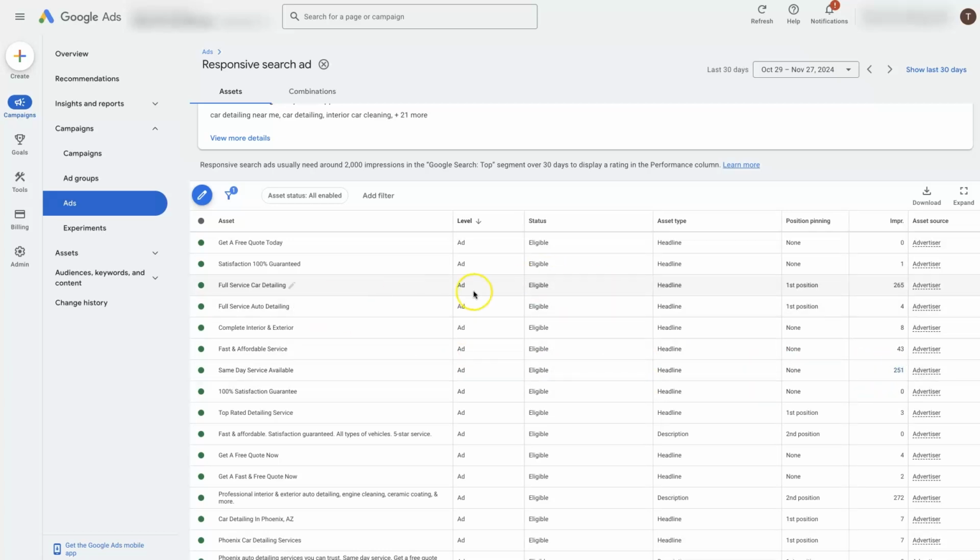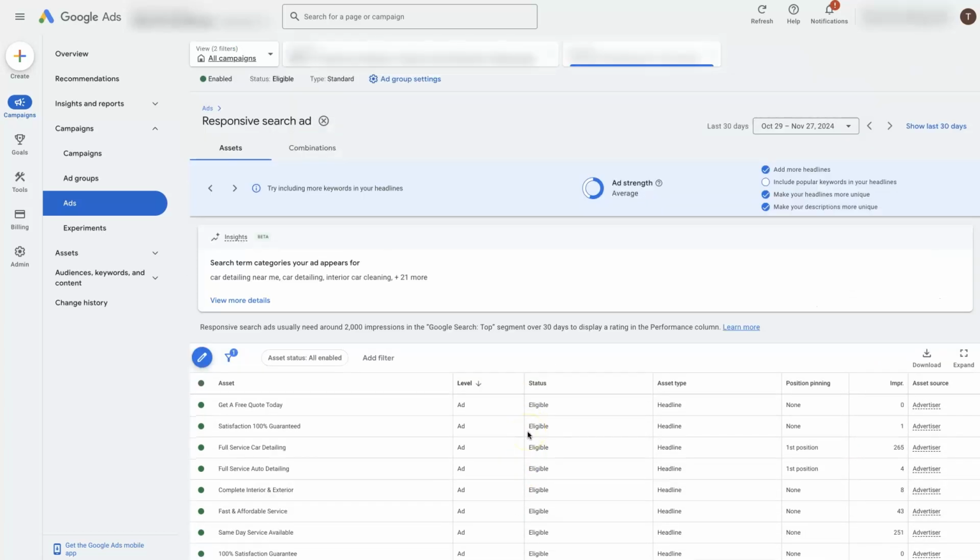This is an auto detailing ad, and so people want to know that you can show up and get their car detailed like that day, right? They don't want to wait 5 days to have their car cleaned. So this gives us a better indication of what's happening with each of these headlines and descriptions that we've given through our responsive search ads.